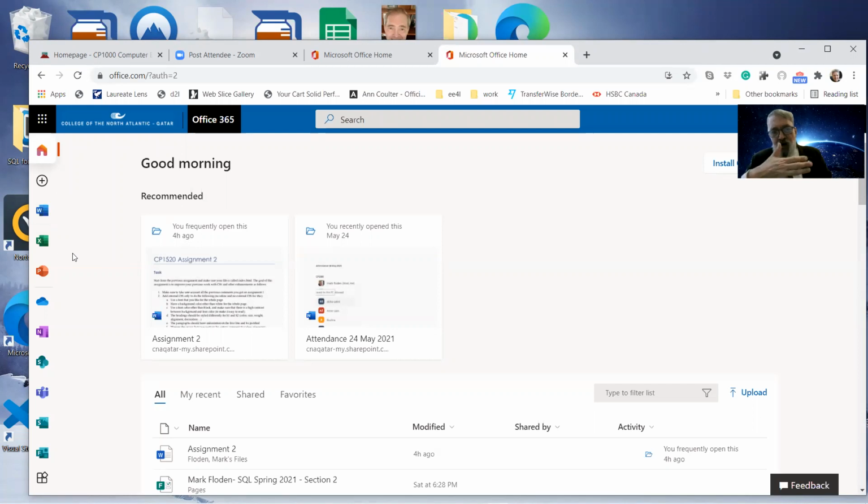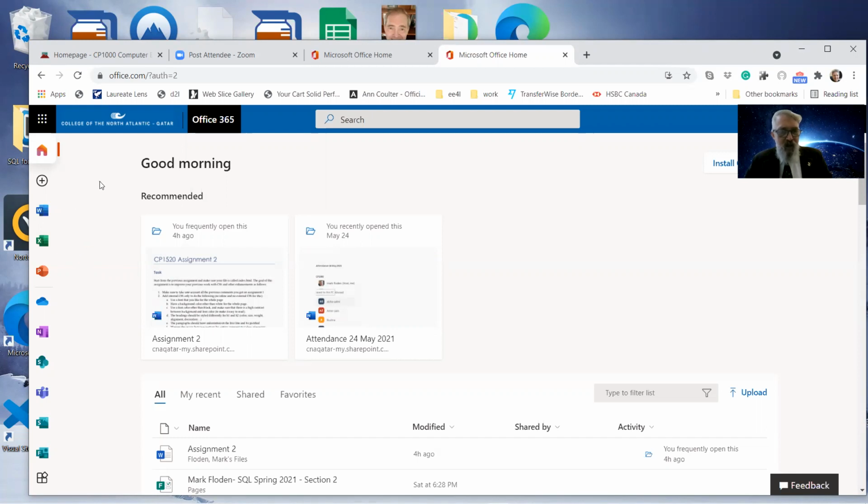Now, for me, I do have those things, and I actually bought my own Office 365 account. So I have two Office 365 accounts. One's with work and one's my own, and I do that so that I can use it at home. Maybe I just waste money, right? I don't know, but there it is.